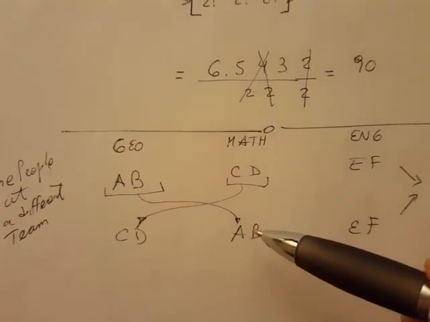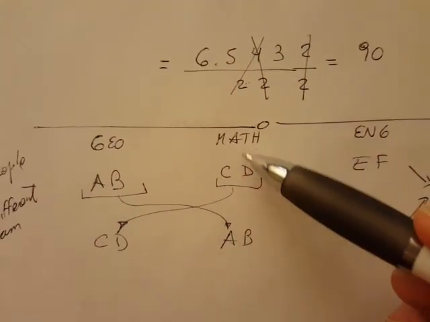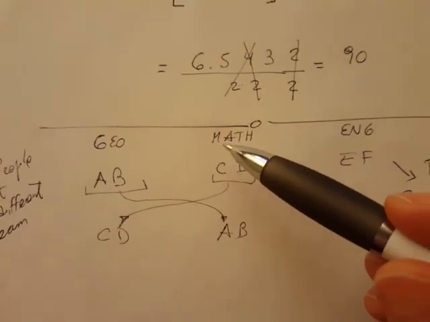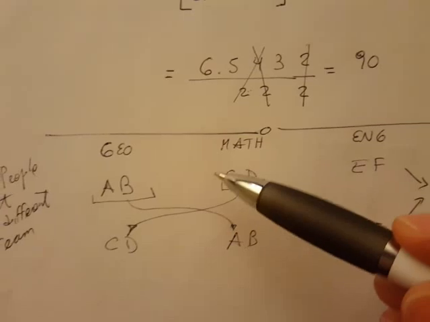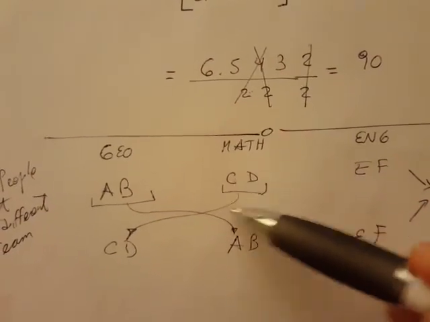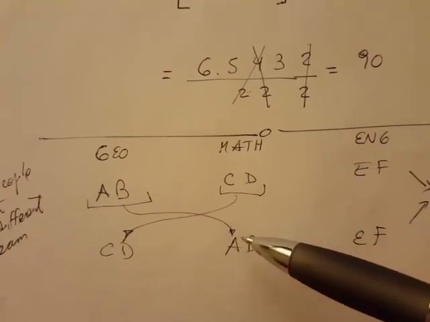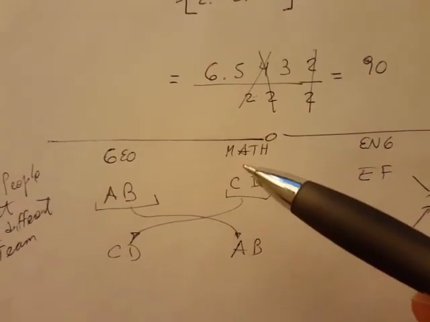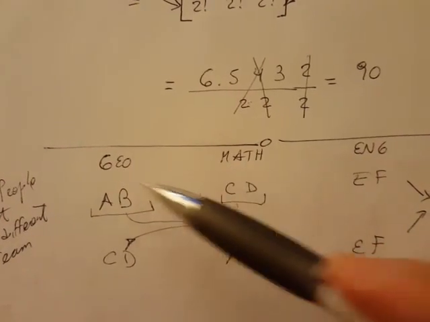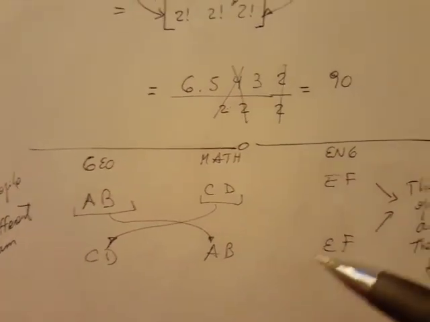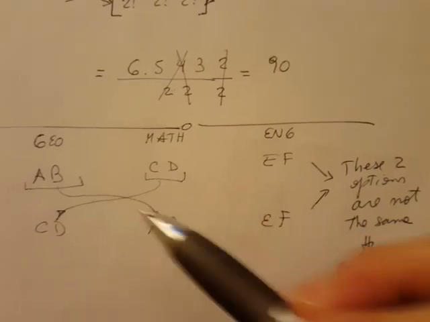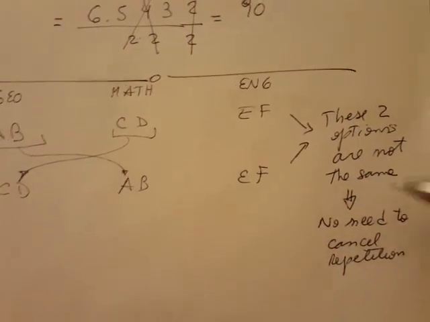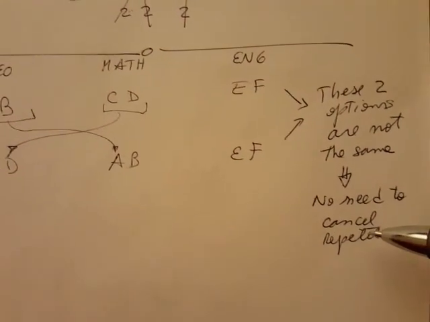That is not repetition actually in this problem, because you know very well that it's not only forming a team, but it's forming a team and studying a specific topic. So it's more or less like when you put them in a football team. If the teams are just teams, there will be repetition here, because the only thing that defines the team is that A is playing with B. But if the teams have names like Barcelona, it's not the same to play for Barcelona than to play for Real. Everybody knows that. So because this is different, there is no repetition. These two options are not the same, so there is no need for correction.